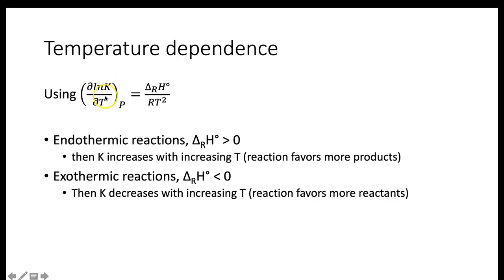We'll also see, based on how the equilibrium constant changes with temperature, that if we have an endothermic reaction, so delta H greater than 0, then this K would increase with increasing temperature. So if we have an endothermic reaction and we add temperature, we are favoring products, in terms of the enthalpy. If we have an exothermic reaction, one that gives off heat, then the K will decrease if we add temperature. So we add temperature, we move the reaction towards reactants.